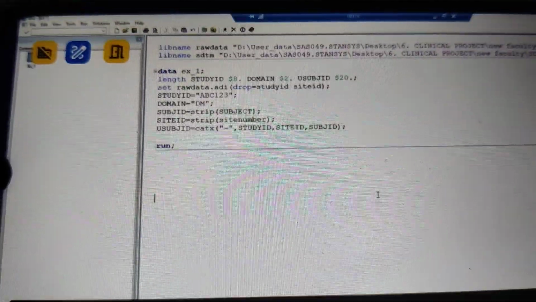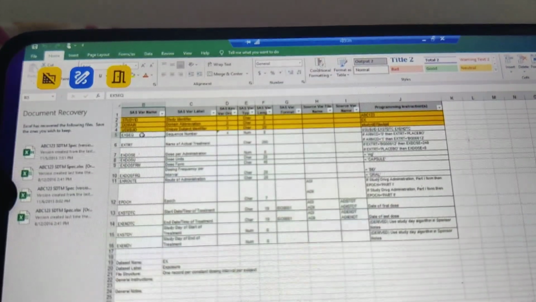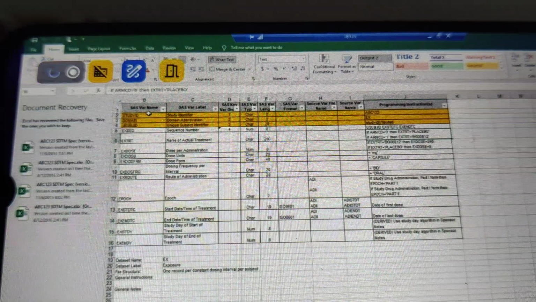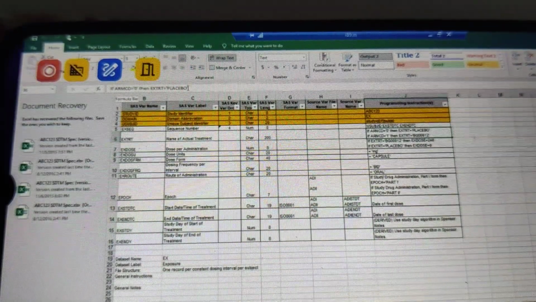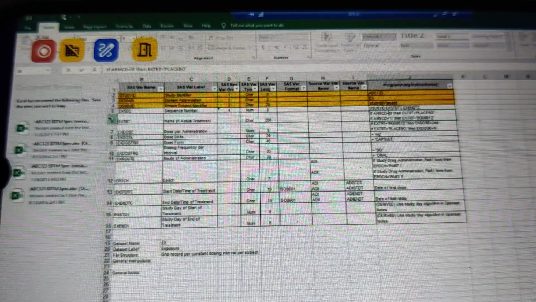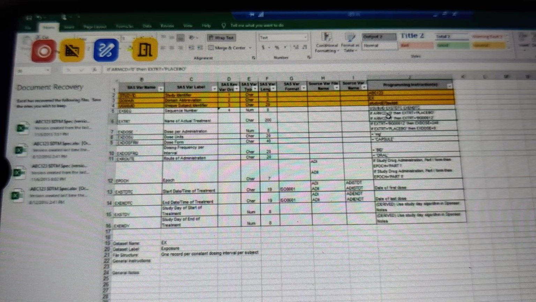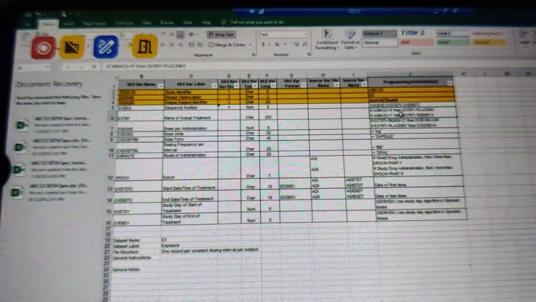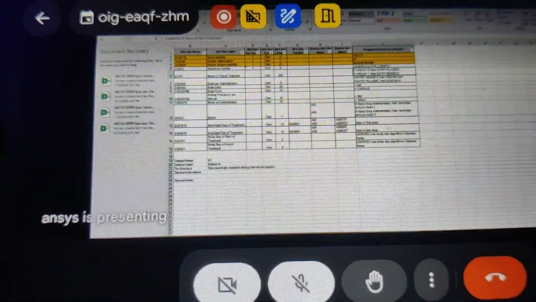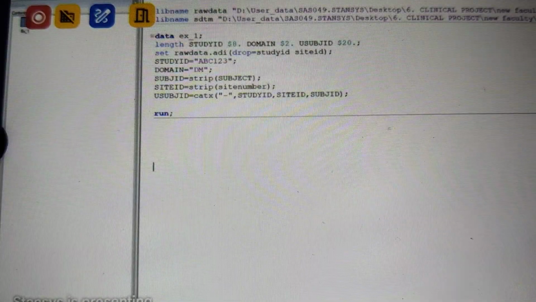Okay. So now we will start one by one variable. This EXSEQ you already know, we are going to derive it at the end of the programming. Next, EXTRT. So here they have assigned if OMSID equals 0, then EXTRT. This is wrong. We are not going to assign treatment names based on the OMSID. OMSID is somewhat a demographic variable. So even though it is similar, we have to annotate it here like that. Okay, but here they have assigned it like this, but let me check the program output.